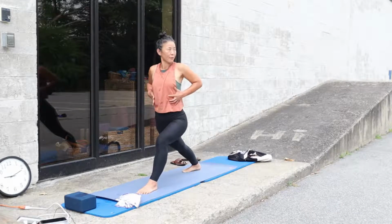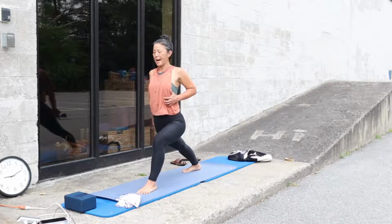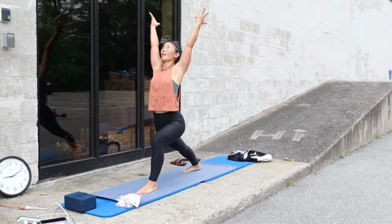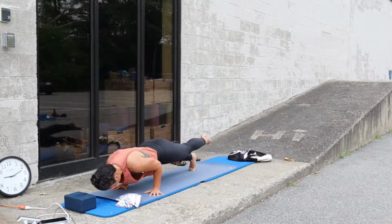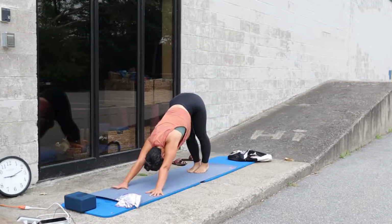Tone your belly, left ribs back, right ribs forward. Ground into your right foot, really press it down. And then lift your chest up, extend. Press your palms to touch. Exhale, hands to the floor. Take a vinyasa here. Inhale. And exhale. Walk your feet together.